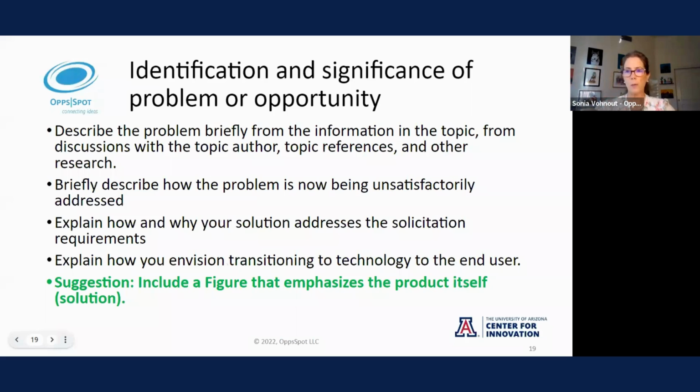And as you'll see on this presentation, sometimes I will make suggestions or notes. I'm a visual person. A figure or an image is worth a million words, they say. And if you put a figure that describes very succinctly what you're doing, how it relates to the stakeholders, why is it innovative, be very creative on this image. Because if I see an image and I get my aha from it, and it's a good aha, I'm already going to be positively biased, and I will want to read more. So spend some time on a good figure.